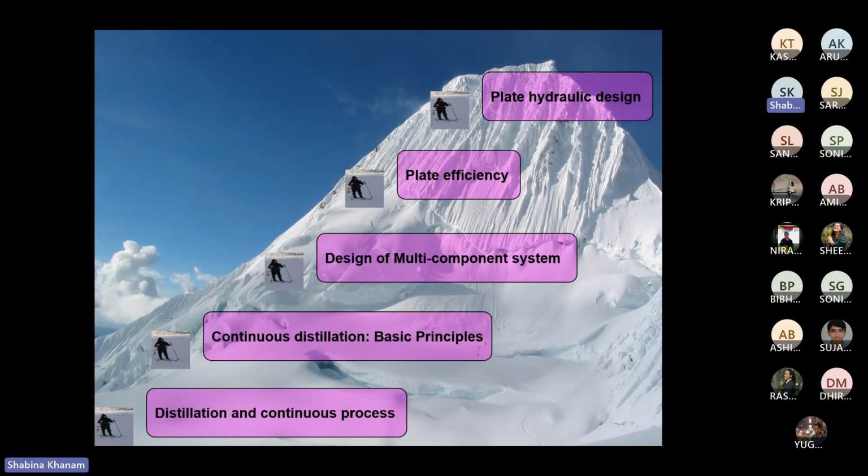Based on that you can complete the design of the distillation column. That is, number of trays you have already calculated, plate efficiency you are already aware of, and then plate hydraulic, single plate design you can do. And once you complete the single plate design, you will decide many more parameters apart from number of trays. Based on that you complete the design of the distillation column only. So you can understand that we have started from the base and then we are moving upward towards design of a single plate.